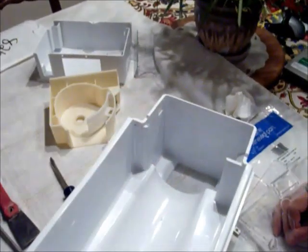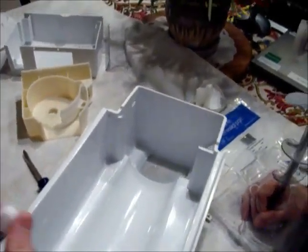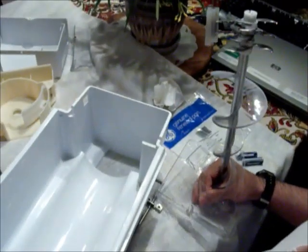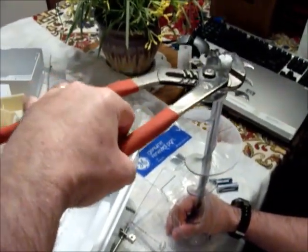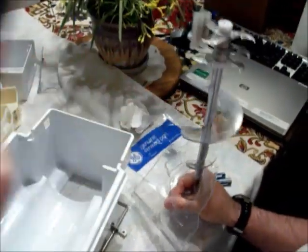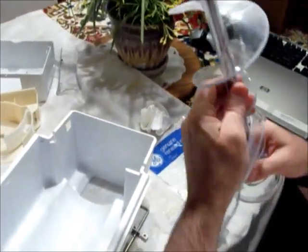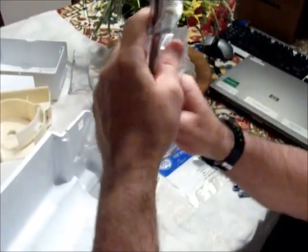This piece right here is only $7. The whole assembly, if you replace it, would be $150. So be mindful of that. Your temptation is to screw it this way, but you've got to go the opposite. It's a left-handed thread, which means go in the opposite direction of what's expected. Then do a quick tighten — nothing outrageous, just tighten it down so it'll stay put.